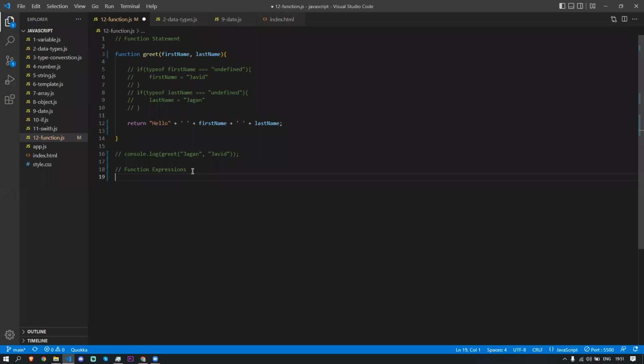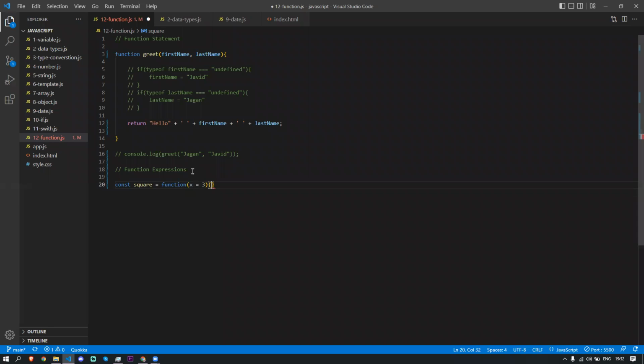Generally, an expression is a snippet of code that evaluates to some value. Whenever you create a function using an expression, that is going to evaluate to a value. For example, I'll show you an example. I'm creating a square here. The square takes a function, and the function takes a parameter x equal to 3.